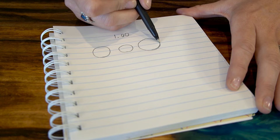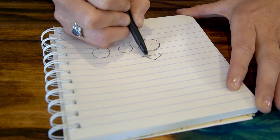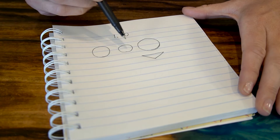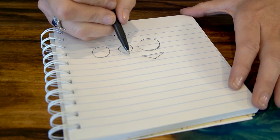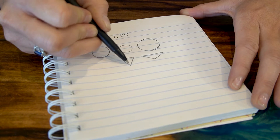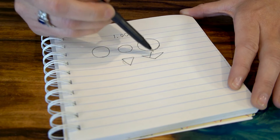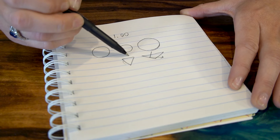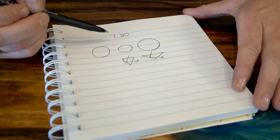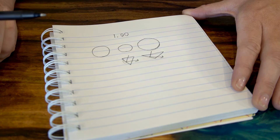This diamond here has a very large table, which means it's going to be cut shallower and most of its weight is at the top of the diamond, on that table. This next diamond has a smaller table, so most of its weight is going to be at the bottom of the diamond — the pavilion part. When light enters a diamond it refracts; if it's cut poorly, that light and sparkle can actually exit out through the sides. You can lose 40% of a diamond's sparkle based on how poorly it is cut.